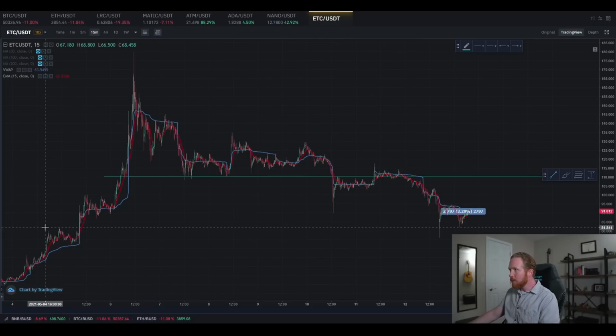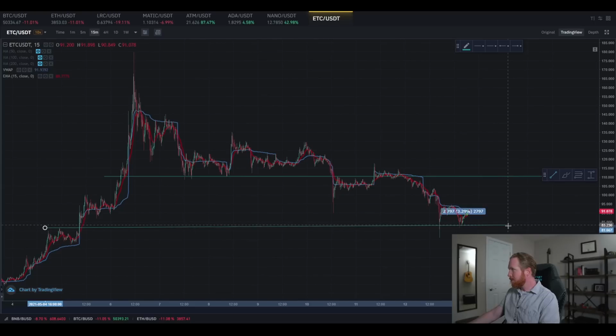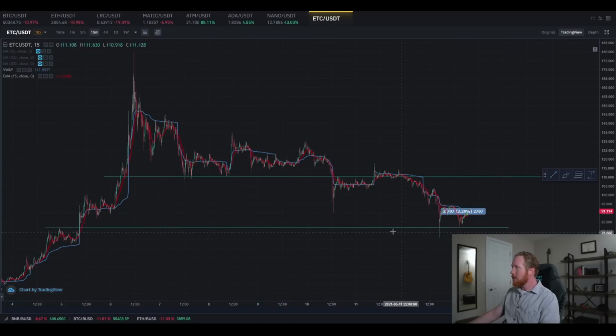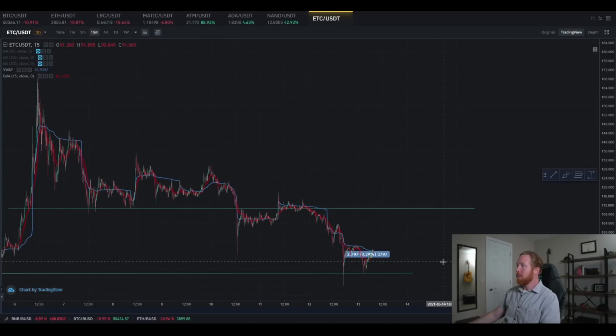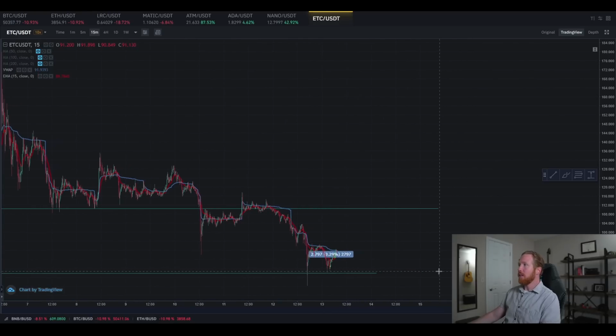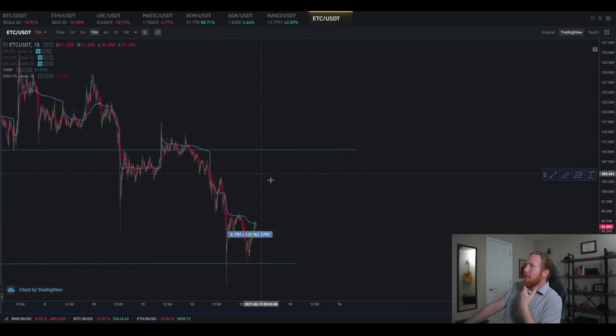Actually, right here, this was tested as a resistance before, even better. So I'd say 81.60. That's likely the current support level. Just bear in mind, 110 is a major resistance. So until we break through that plane, we may not see a significant run, if you will, until then. But between now and then, find a good entry point, wait for VWAP confirmation, EMA line on the 15 and or 1-minute chart, and you'll be looking good.